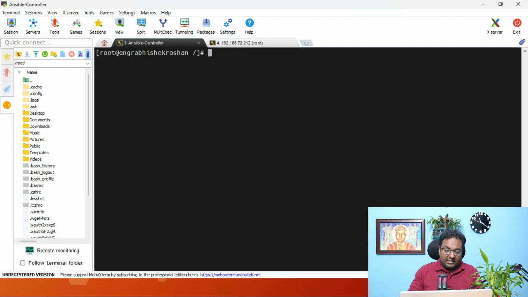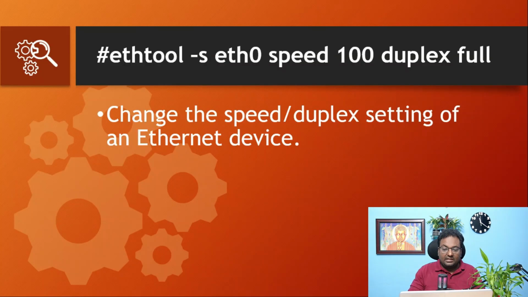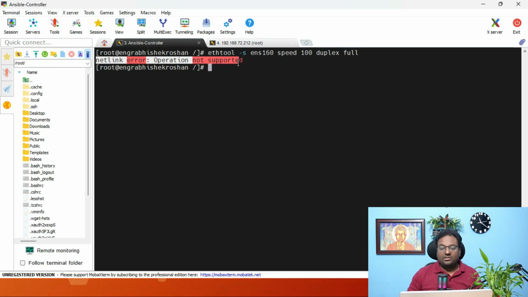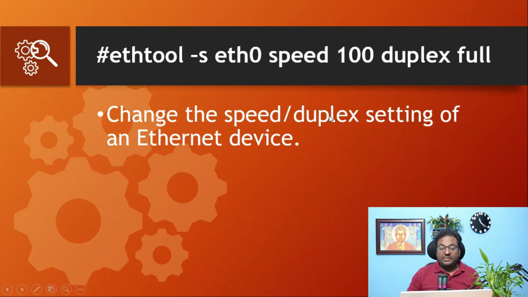Then ethtool -s, I need to give the interface name and then speed 100 duplex full. As I told you before, it's going to give you operation not permitted or operation not supported, which is absolutely fine, but this is a genuine command. You can use it to change the speed or duplex setting of an Ethernet device.